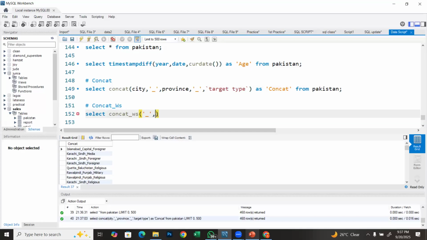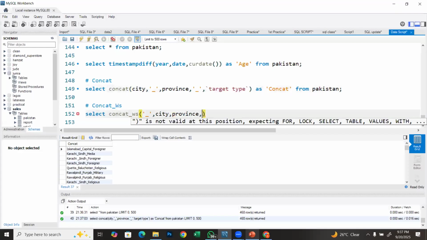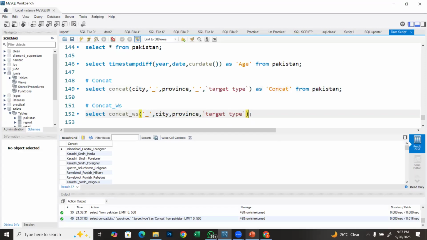Comma, province, then target type, pass it in here as, let's call it concat underscore WS, from Pakistan.